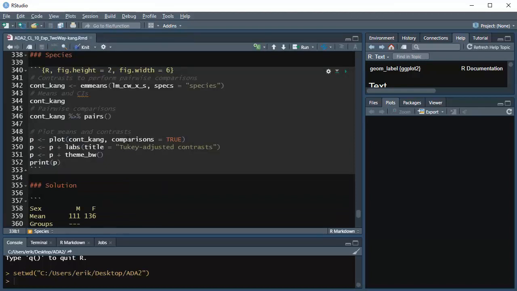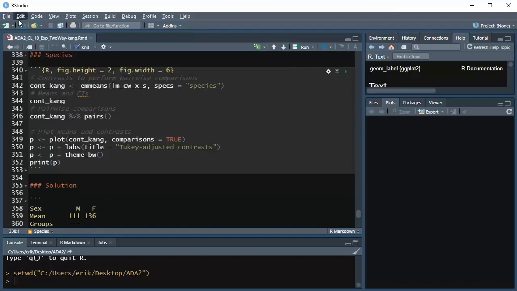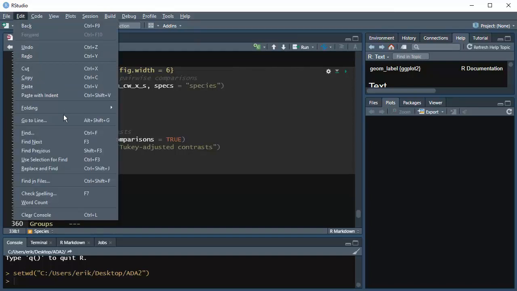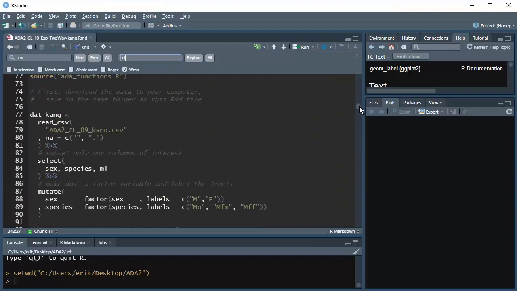And now I'm going to replace, oh, I'm going a little too fast, sorry. Control F, we'll do a find. And now put in CW for crest width, and I'm going to replace that with CL for crest length. And you know what, I'm going to scroll up and just double check. Oh, I'm glad I did, because it's actually ML, mandible length. Okay. So that is the replacement that I want to make.